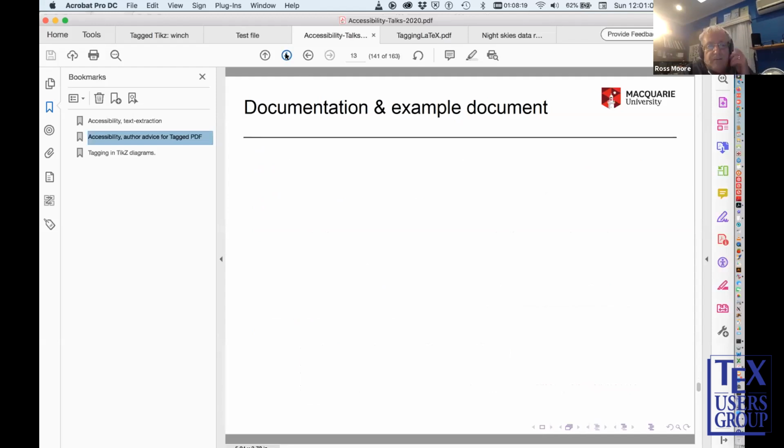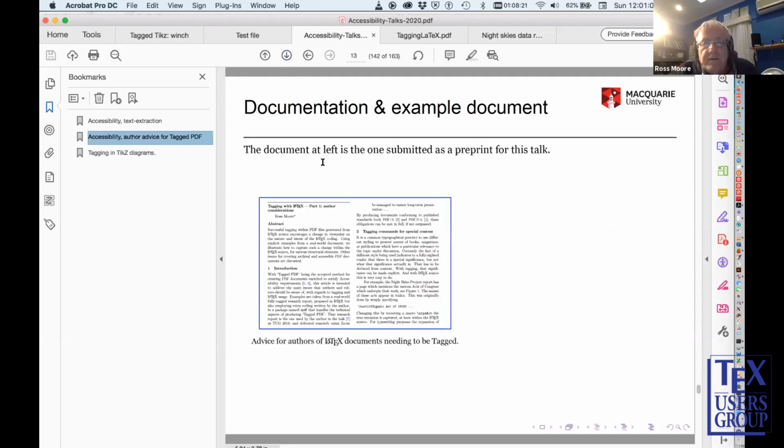Okay, so I've provided a document as a preprint, and this is a link to it. You see it has the same title, tagging with LaTeX, author considerations. This document is in a sense more suited to the talk that I gave last year, but of course it hadn't been written at that stage.